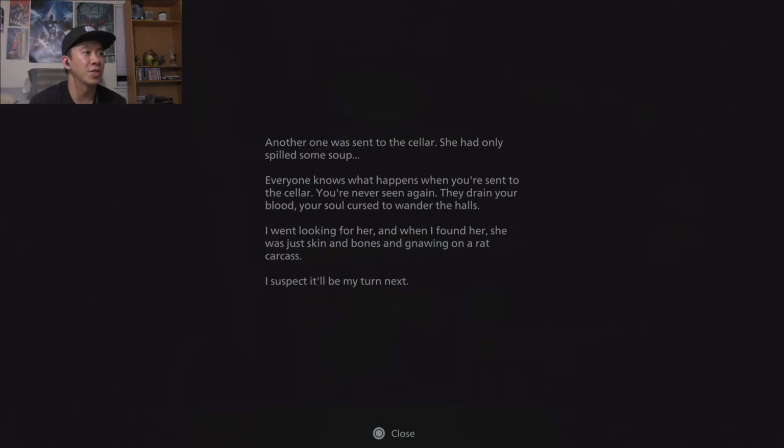Another one was sent to the cellar. She had only spilled some soup. Everyone knows what happens when you're sent to the cellar. You're never seen again. They drain your blood. Your soul cursed to wander the halls. I went looking for her. And when I found her, she was just skin and bones, and gnawing on a rat carcass.